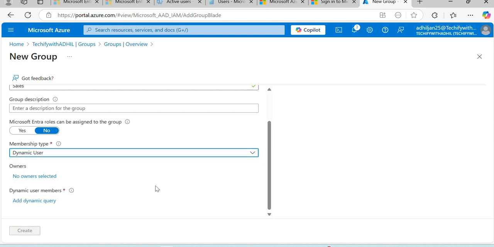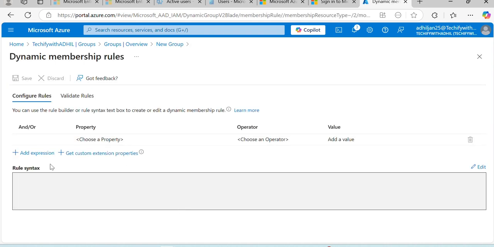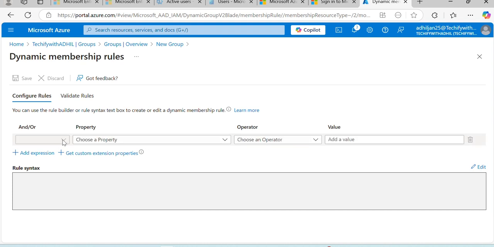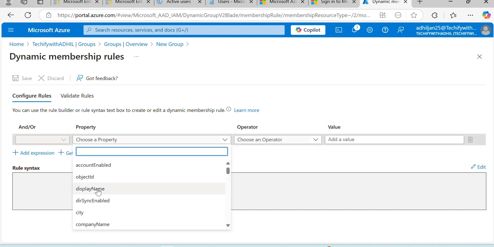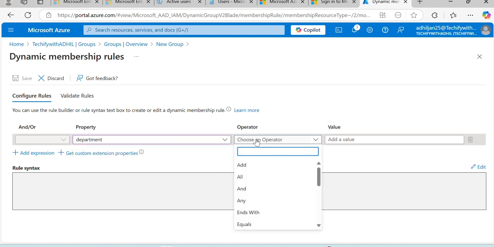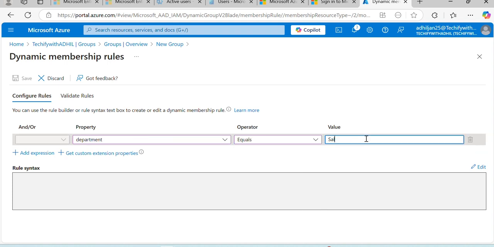Membership type is assigned, dynamic user, or dynamic device. If it's a dynamic user, then you will need to set up the policy for what it should follow when adding users. That's a query, add dynamic query. As an example, we have display name, company name, country, or department. Here we choose equals, and we are adding, for example, sales here.